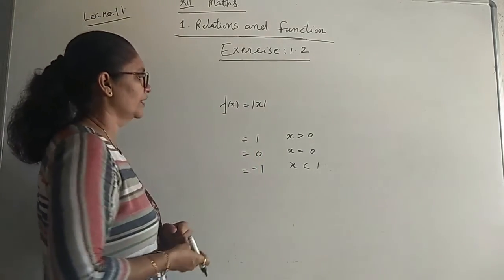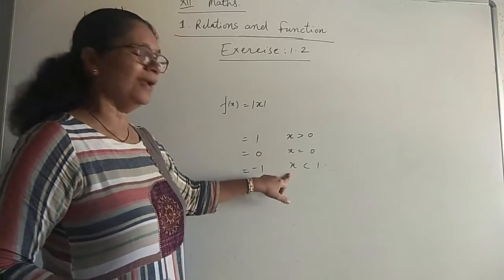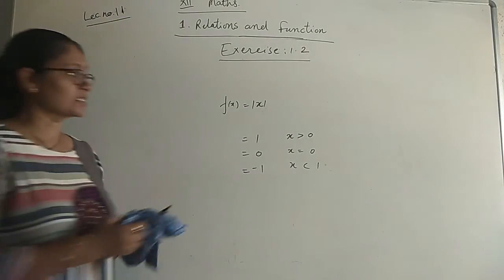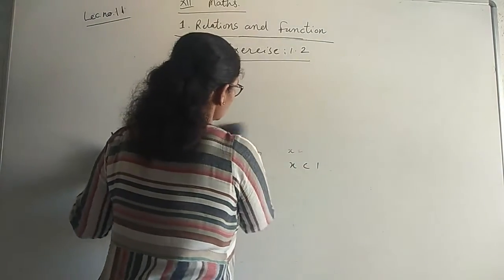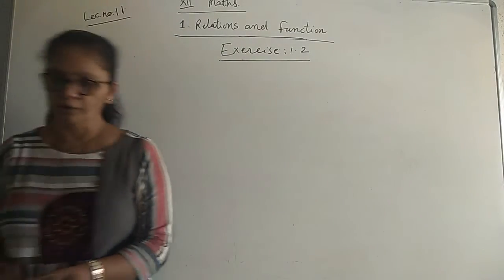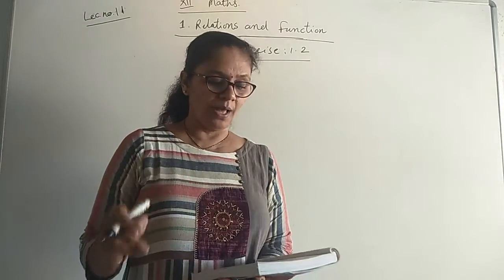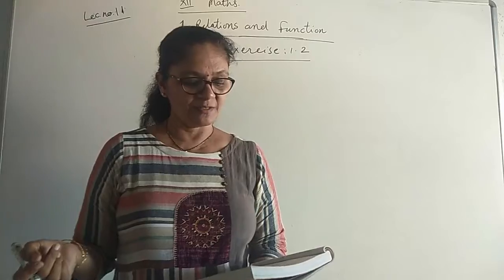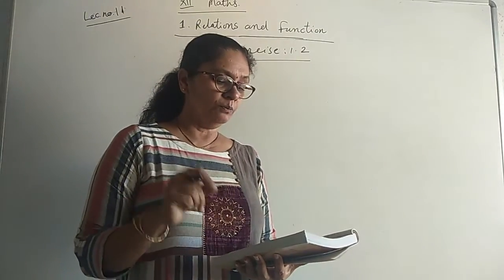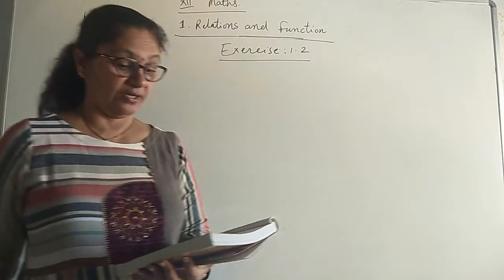If you consider this only, modulus for more than 1 equal to 0 and less than 1, then also you can get the answer in that format. So let's check whether the signum function is 1-1 and onto or not. Read your question: the signum function f from R to R is given by 1 if x is more than 0, equal to 0 if x is 0, and equal to minus 1 when x is less than 0. Maybe there is a printing mistake, you can check it.